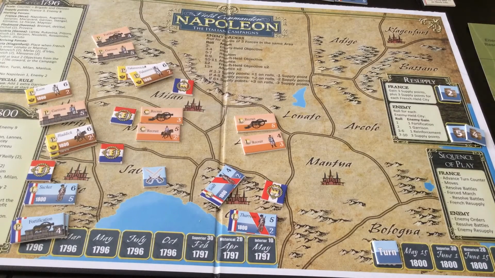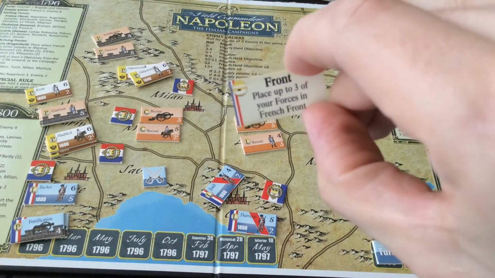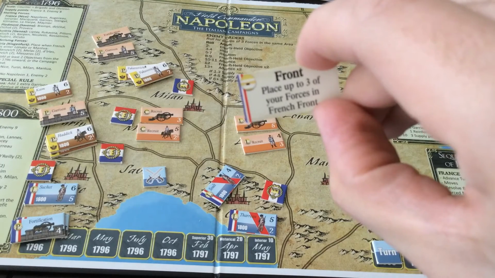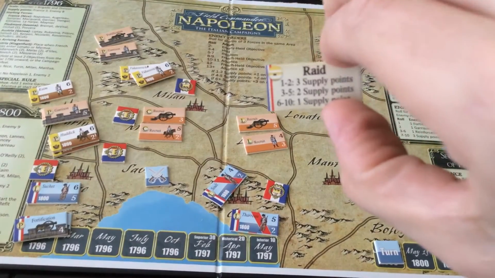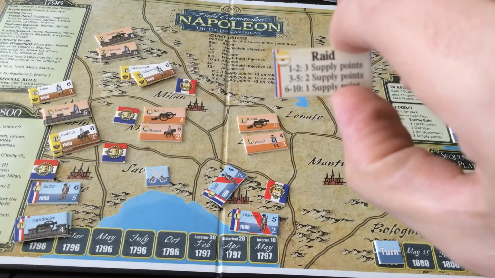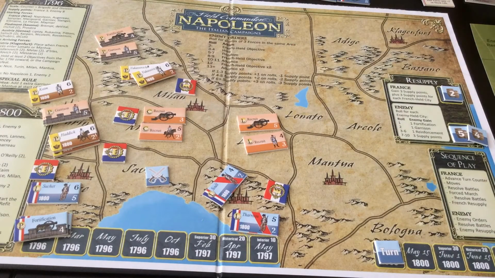With this one, let's say they have fortification, you take this insight and you can start on the French front and try to take out their cannons as quickly as possible. This one lets you steal supply points from the enemy. You roll a die and that tells you how many. And this one's great.